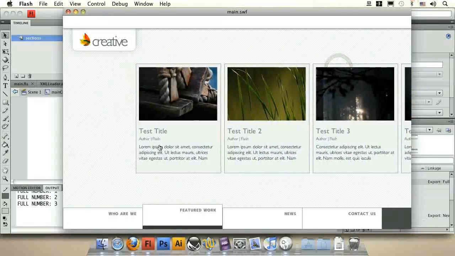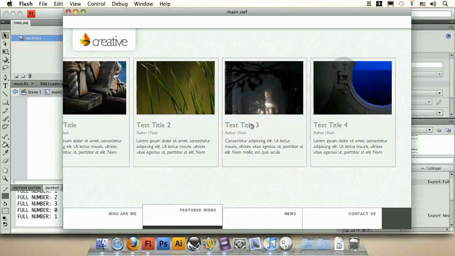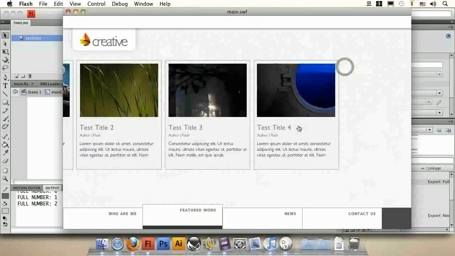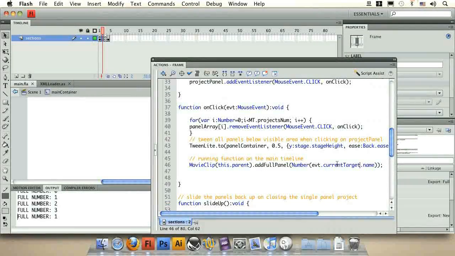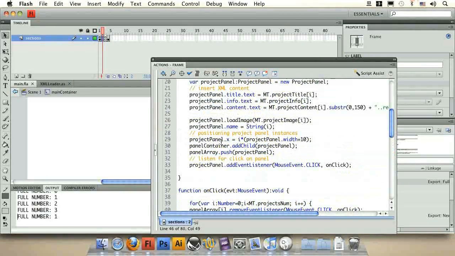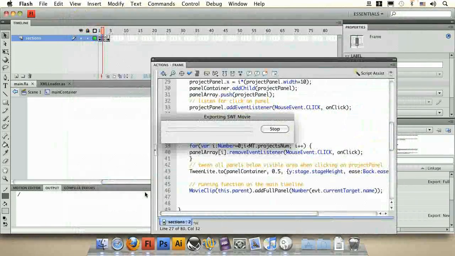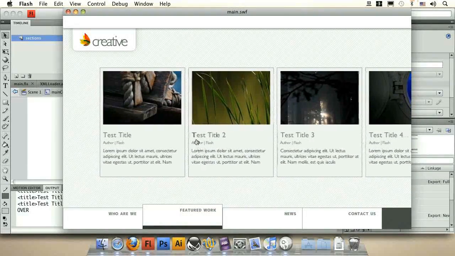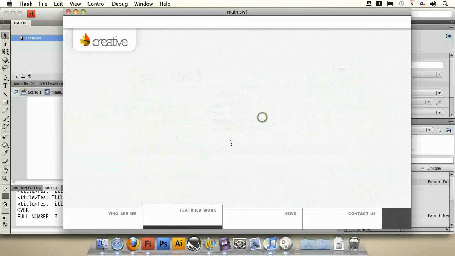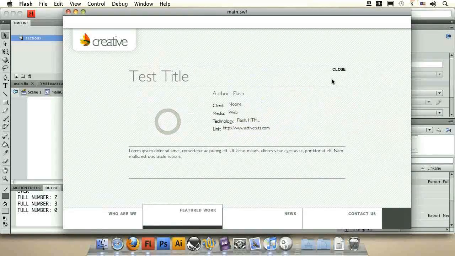And it really should work now. The problem before was that the evt.target can actually listen for whatever is inside of the movie clip as well. So it's not taking it as a whole. Whereas if you are using the current target, okay, it's always going to use this parent. So, since we are adding the name value to the project panel, we shouldn't really read the name of any separate object inside of our featured work panel. So what happened actually is that possibly it tried to read the name property of this text or even the image, and now it's absolutely going to read the name property of the whole project panel. So we shouldn't really have that problem anymore.